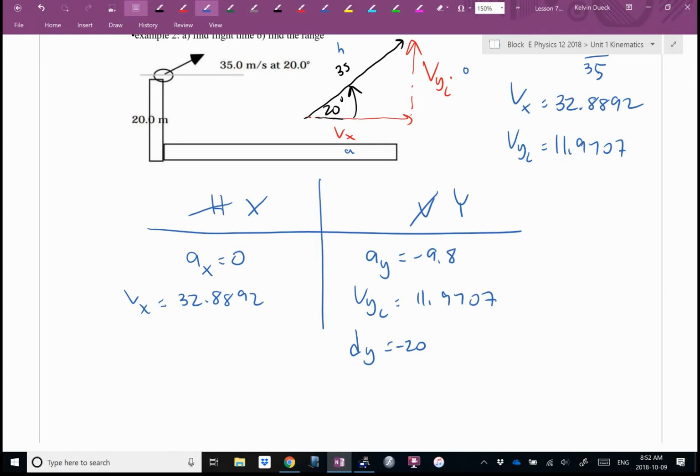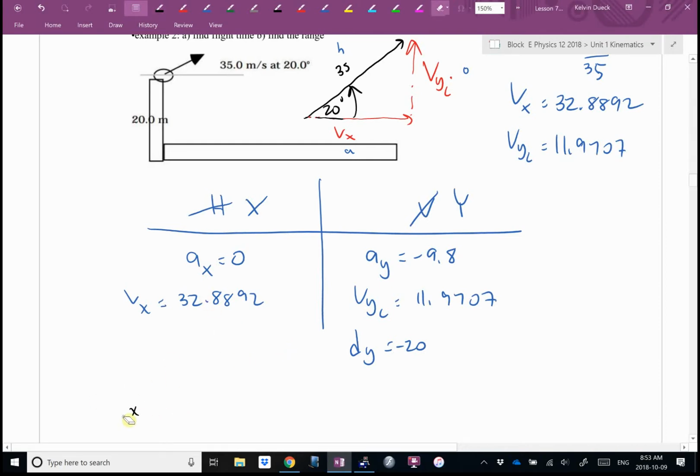What does A want me to find? Time. Which column do I have 3 things in? So I'm going to solve this vertically. By the way, a much, much easier question. Don't write this down. If they give me the horizontal distance, the range, suppose they told me the range was like 119 meters, then I can solve for time by using that equation there. What happened to the plus a half AT squared? So don't need to worry about it. Is that a quadratic? No, it's way easier. How do I get the t by itself? Divide by Vx. The time is just going to be that number divided by that number.